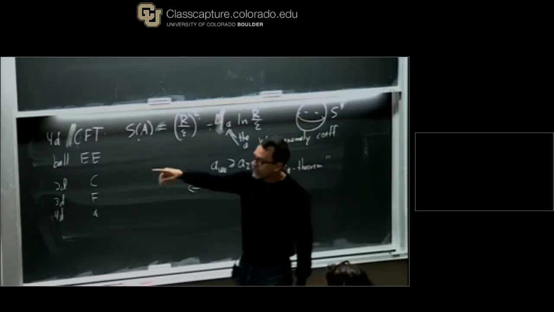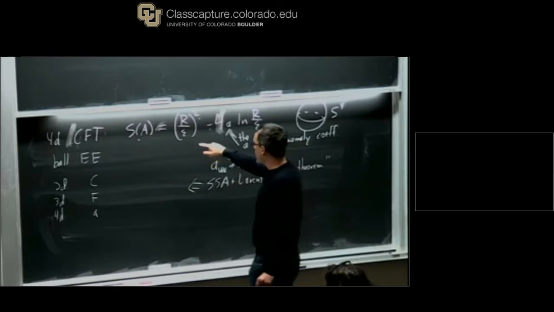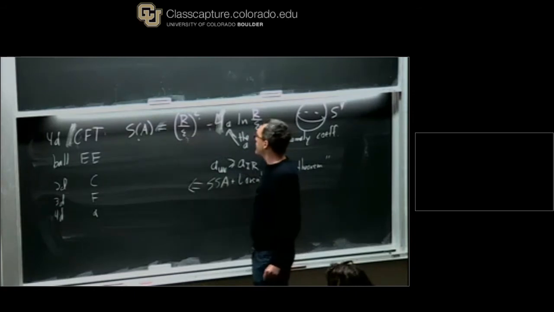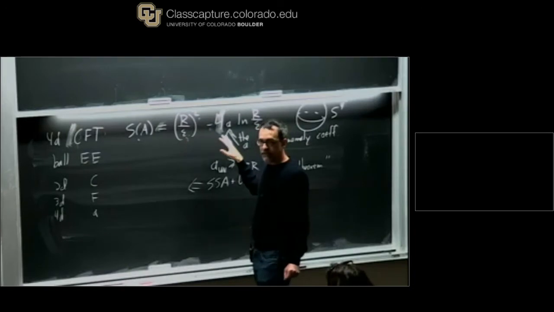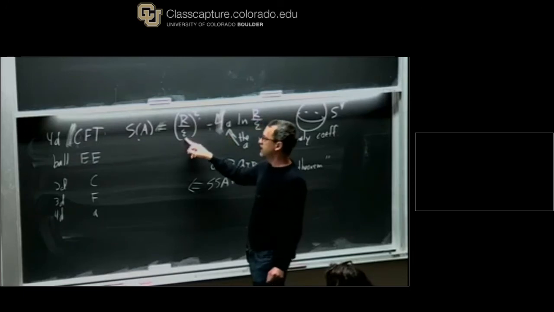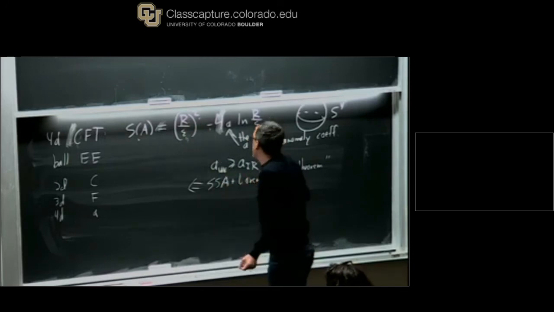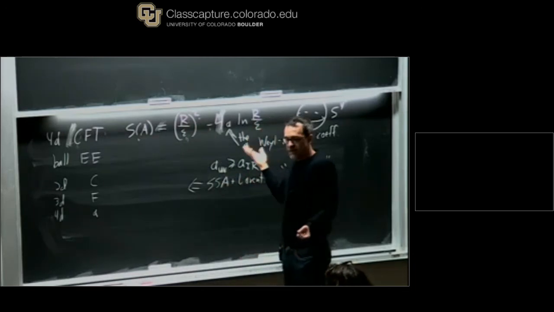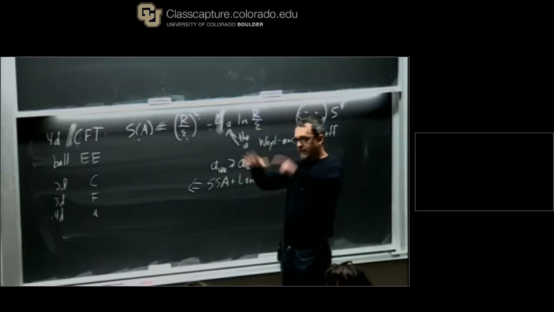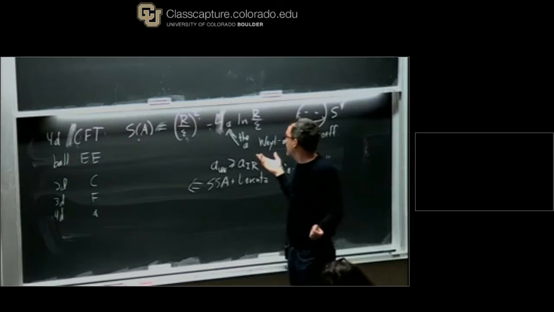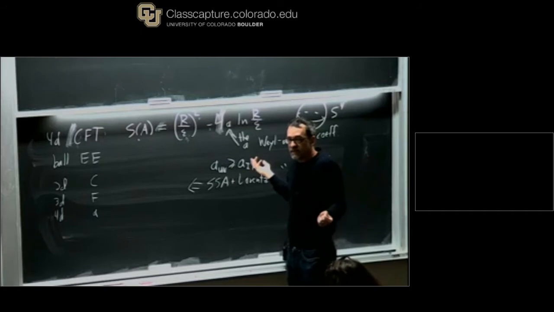Well, actually, even in 3D, yeah, in 2D, yeah, good. This is not the same in the UV and the IR. So it's not true that this whole thing is a decreasing function. In fact, even if this was the same, it wouldn't be a decreasing function because, of course, this is increasing. So in some sense, there's a deficit in the entanglement entropy. There's the area law part, and then there's a very small deficit. And that deficit, I guess, decreases from the UV to the IR.